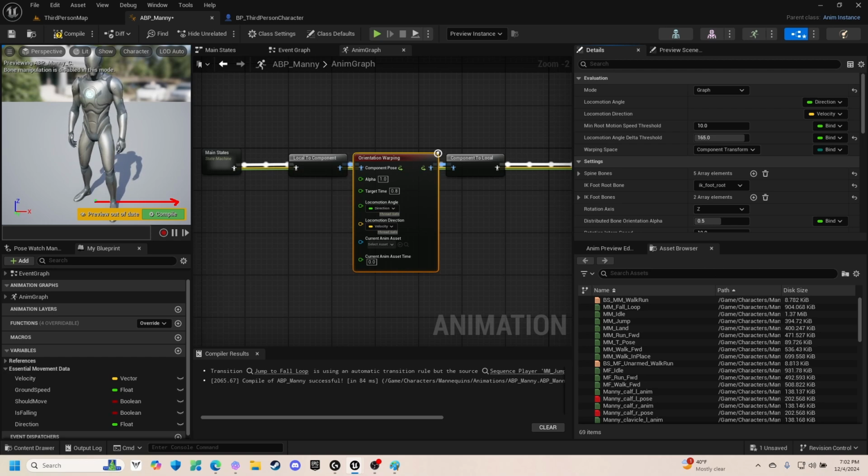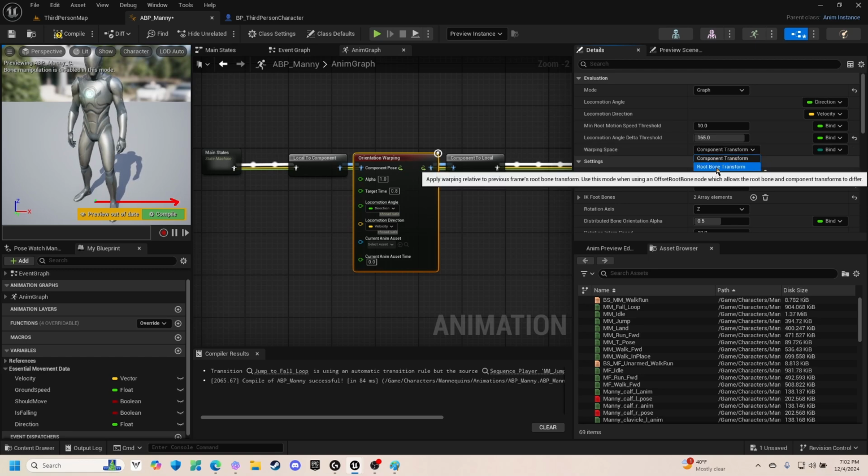It defines the coordinate space for warping, and you can see how it defaults to the component transform because we want to apply it to the character within its capsule component's transform. However, when you click on it, you can also set it to the root bone transform, which applies warping relative to the previous frame's root bone transform.